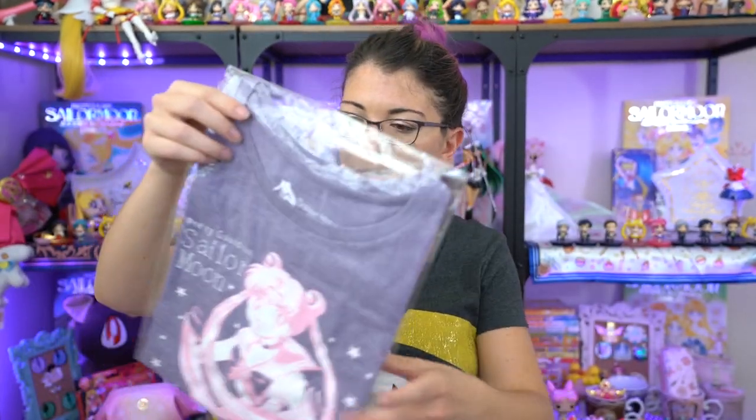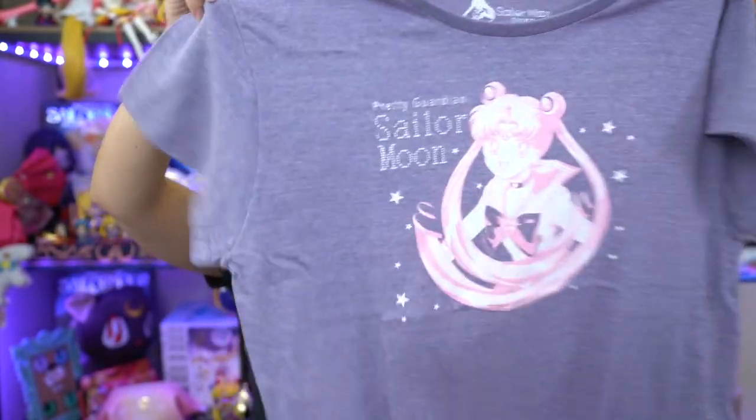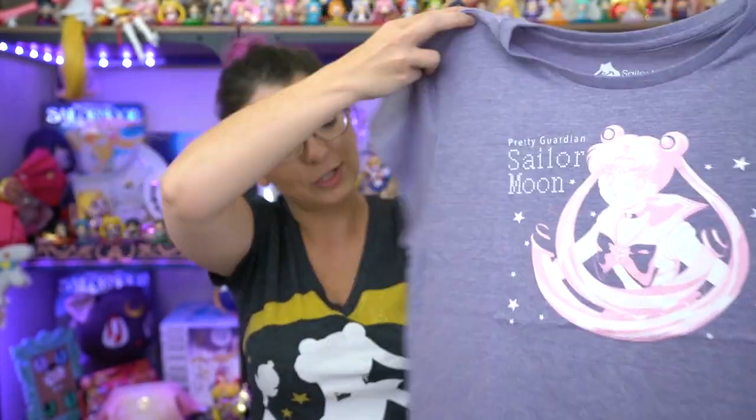This one is a really loose fitting t-shirt. This one probably is too. Let's open it. Oh yeah, this one's the same way. It's a loose fitting t-shirt. It's kind of a shorter cut on there, so it's not a super long tee, but it should be long enough to hide my beer gut, which is great. Yay, I'm excited to wear that. It'll be super cool. Okay, we're down to the last three items now.